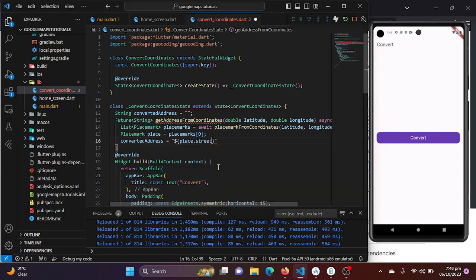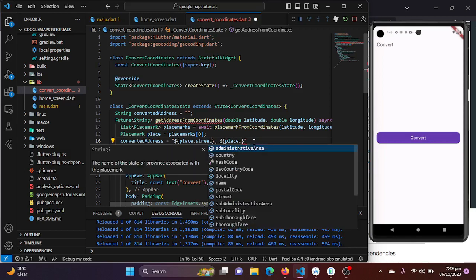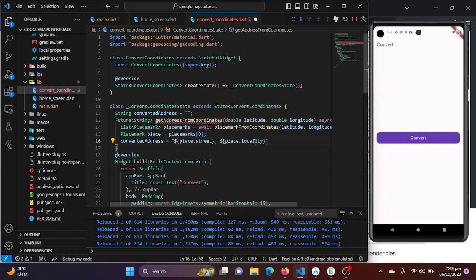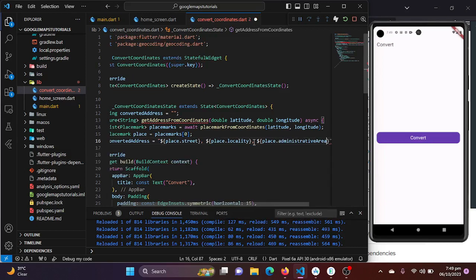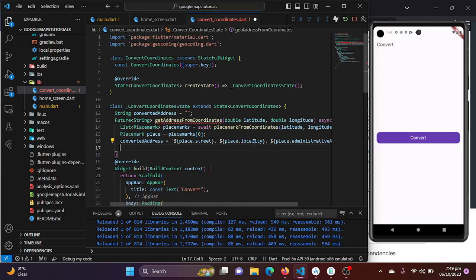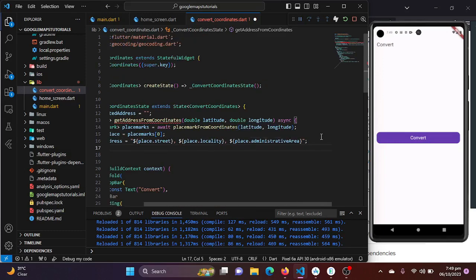I'll be calling the street here, and I'll be copying this to save some time and pasting it here. In place of street, now I will be calling my locality, and again pasting it and changing the street. And now I will be getting the administrative area. So here you go, I am done, and now I will also be returning this.